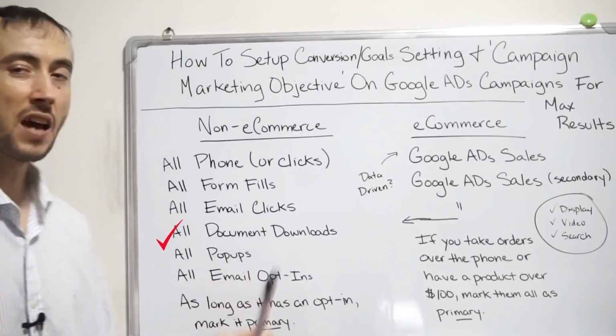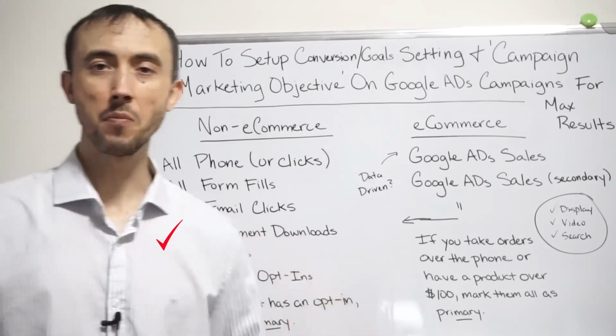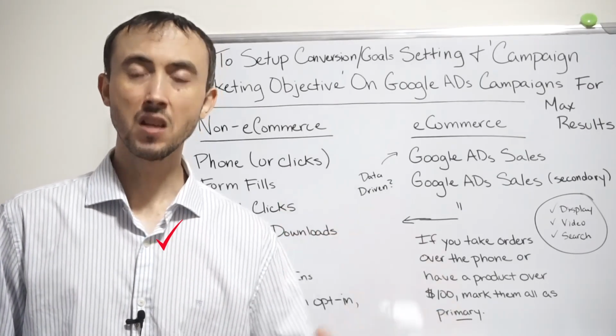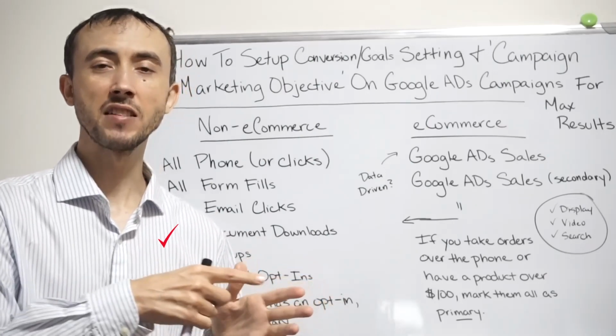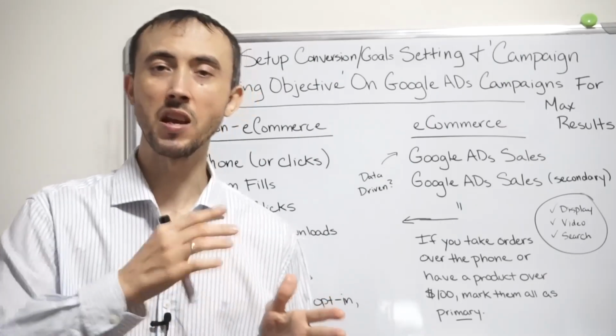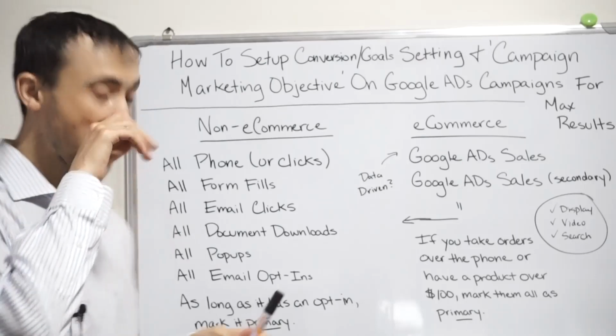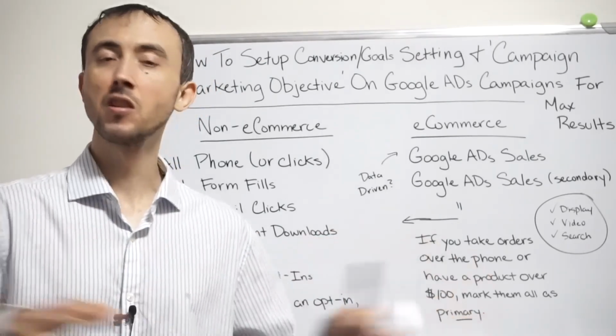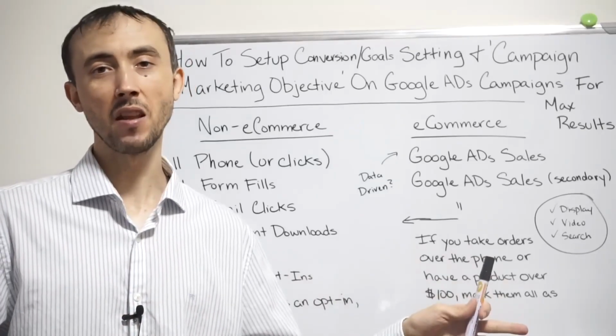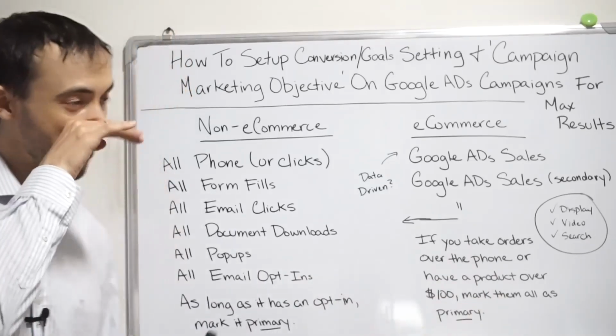You could track document downloads. This is where you have white papers or ebooks or whatever, anything where you have to physically enter in your email address at least to get the information, which would indicate you have some sort of lead. Track every single one of those pieces of information. If you have 50 ebooks, you track them all. Yes, it's going to be a pain in the butt initially, but you got to have your data to get good results.